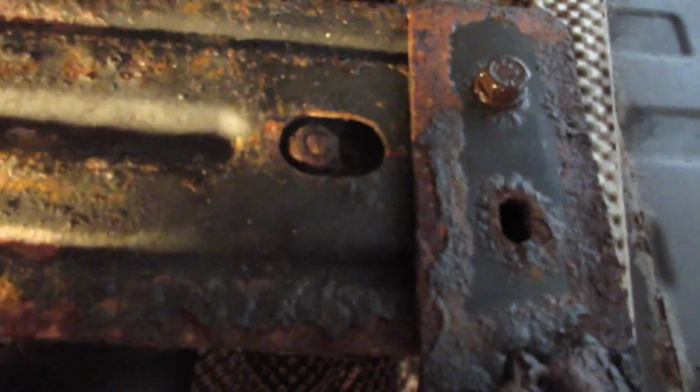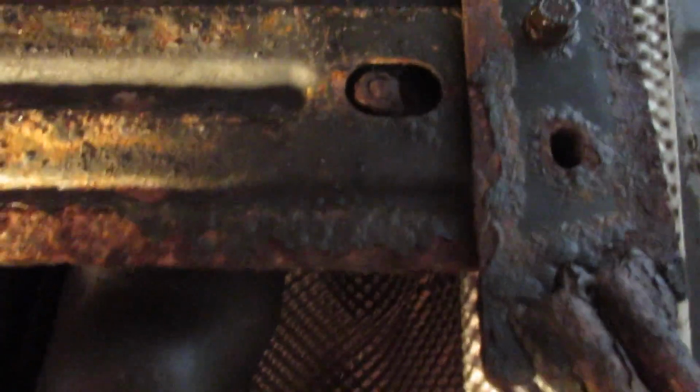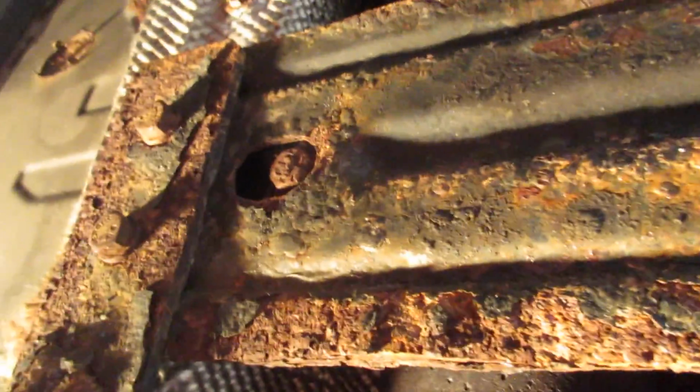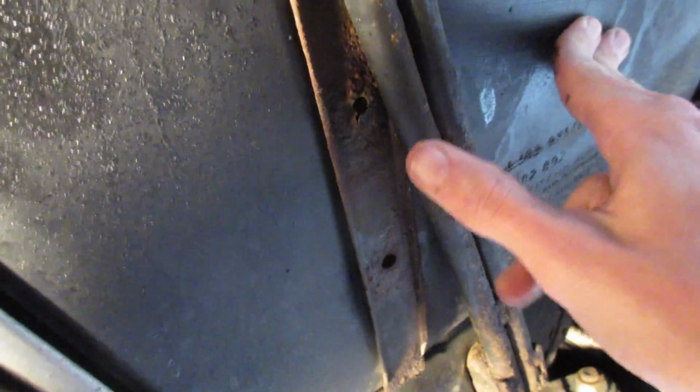Welcome underneath the car. I'm trying to hold the camera down as far as possible. I do not have a whole lot of clearance under here though. You can see the wretched condition of my existing exhaust center brace and chassis braces here. They're not real pretty, not at all. Here are the fuel tank straps, pretty much flaking apart.